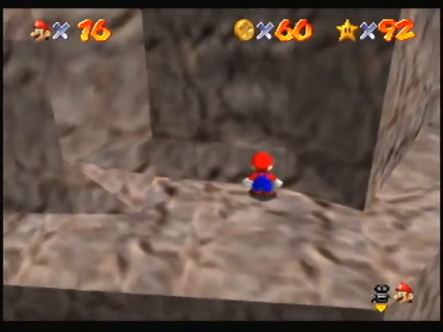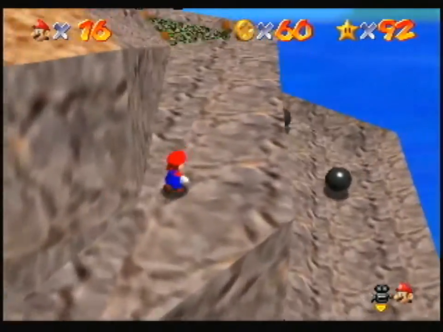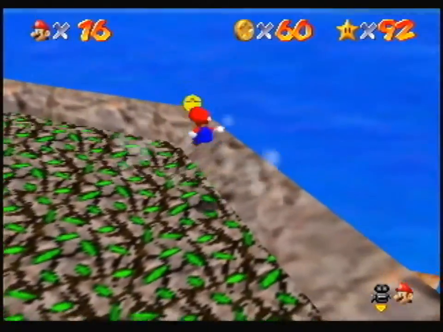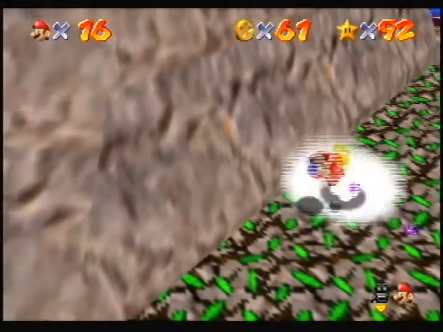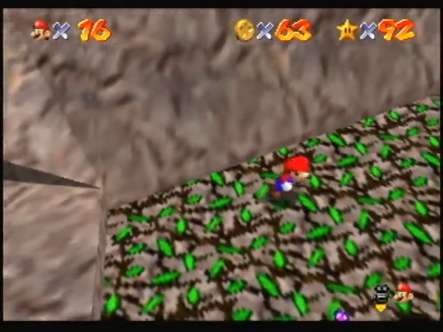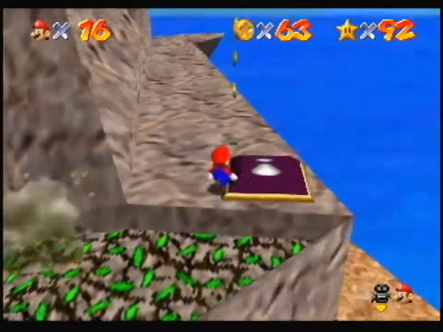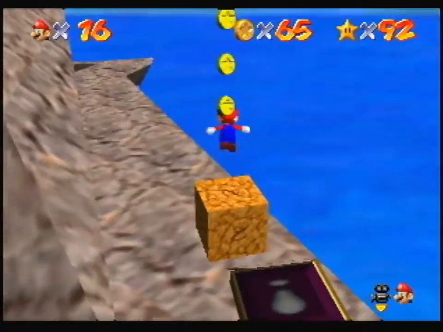Okay, here's the hidden thing on the wall, but we'll worry about that later. I just want to get the star already. Nice jump, dude. It's Quickcrete. Get those coins for whatever reason, and we're almost to the star. Don't worry, Matt, Pa, Grandpa. I don't know what they call him. We're almost to your room.